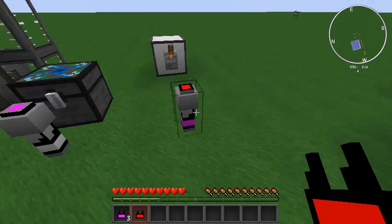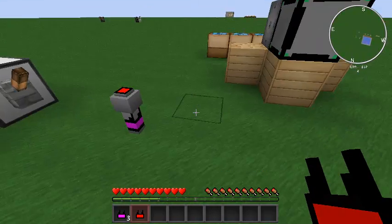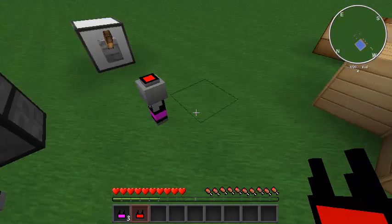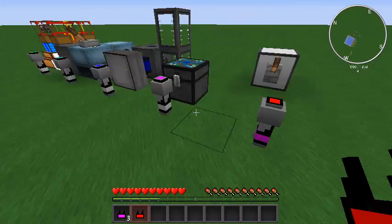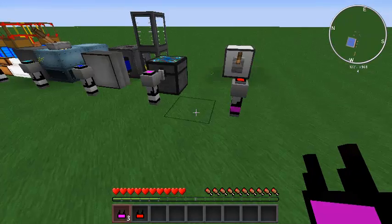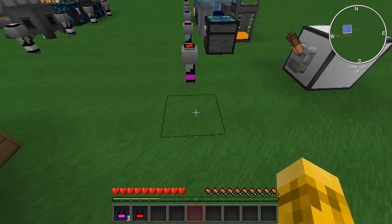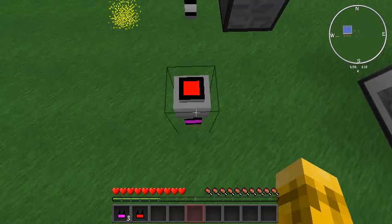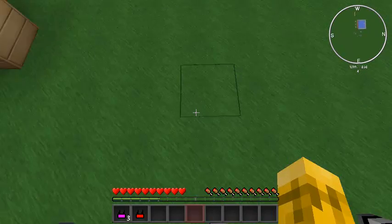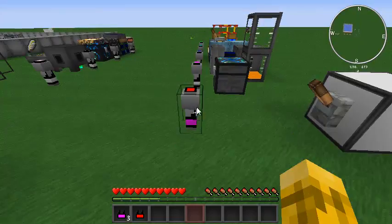So how do the sensors themselves work? They're really easy — you just plop them down anywhere you want. The max range from sensor to controller is in the config file, about 30 to 50 blocks by default. Also configurable is the probe range — the default is 2. So starting from 0 it goes 1 and 2, and it's in a cube. So this sensor can see any block in a 2-block cube around it.